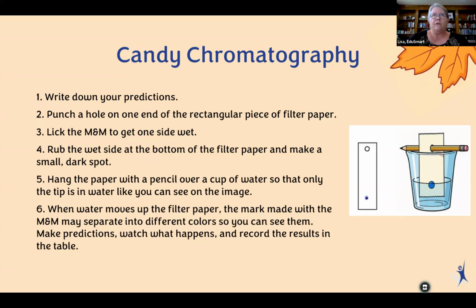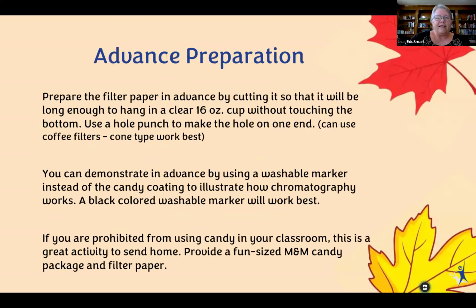If you want to model this in advance without candy, you can also do it with a washable marker. I'd pick black because it's going to show more colors. Then you can do the same thing. If you use a permanent marker, that won't work because it's not soluble in water. So you can also cover solubility depending on what grade you're covering. Have the kids make predictions, watch what happens, and record results by drawing what they see.